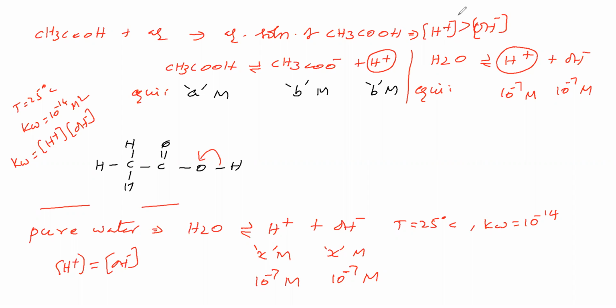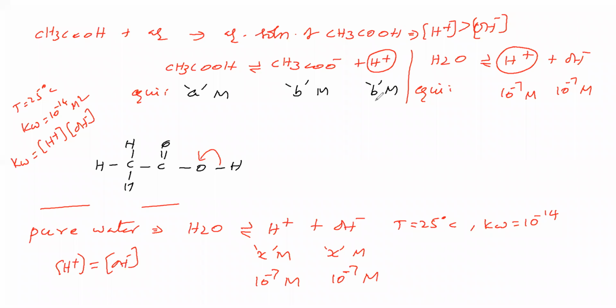You know how vinegar is there. So we cannot say that in the vinegar, these H plus ions are from acetic acid and these H plus ions are from water. Like this, can we say? We cannot say. Therefore, the concentration of H plus in the aqueous solution of acetic acid is one value.